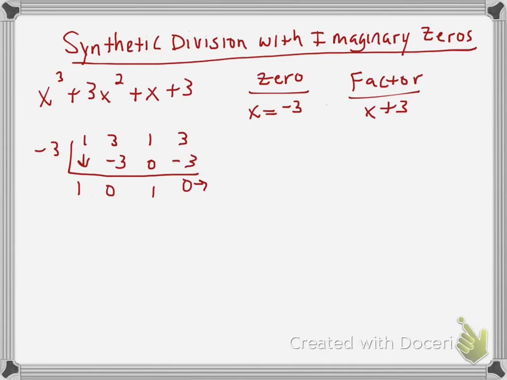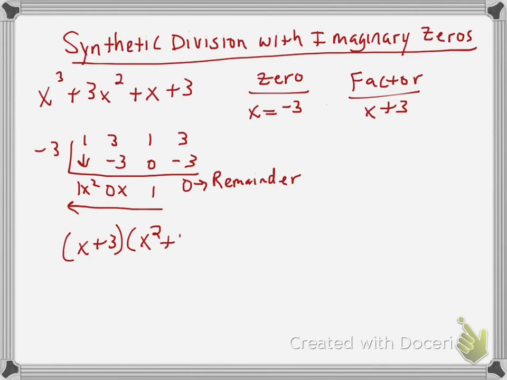And you're going to see that when I do that, there's my remainder. My remainder is equal to 0. So that's good. That's exactly what we wanted. Now what's left over, that 1, 0, 1, is actually the coefficients for the polynomial that's left over after we factor the x plus 3 out. So I'm going to factor out my x plus 3. And remember, work your way backwards from the remainder. That's an x, that's x squared. So I'm missing that x term, not going to write it. I'm left with x squared plus 1.